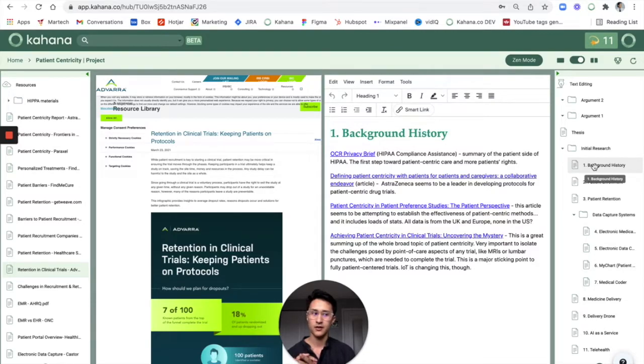In any collaborative research paper writing setting, I would highly recommend taking advantage of this sharing feature as early as possible and incorporating it throughout your process. You don't necessarily need to be collaborating every day. I know the vast majority of your work will be solitary. You're just doing content analysis, writing, and editing. But there are really pivotal moments where having a fresh set of eyes can really help you.